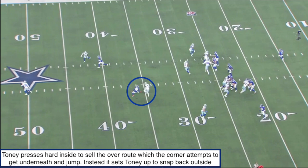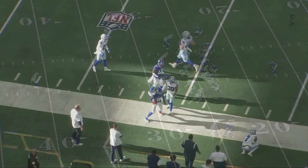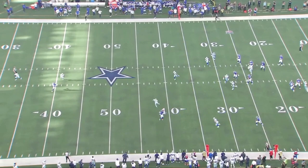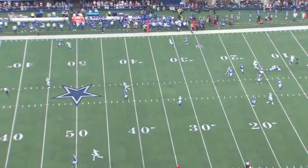But all this is doing is setting it up perfectly for Kadarius Toney to whip back out and get wide open. Without losing a step, Toney's going to flip right back to the outside and be wide open in space, making the possible Defensive Player of the Year look silly in space. Just look at the little nuances in his route running game, how he sets up Trevon Diggs perfectly, letting him get spun around in space. Look how smooth and quick he is out of his breaks without even losing his step. These are signs of a possible franchise wide receiver.